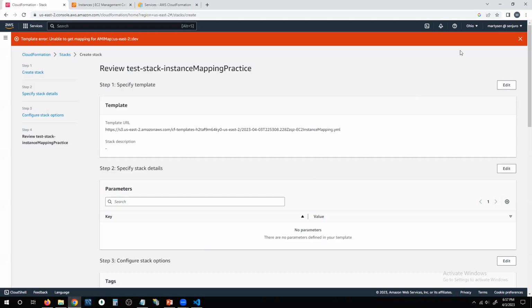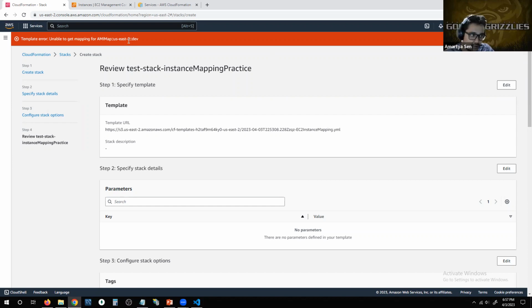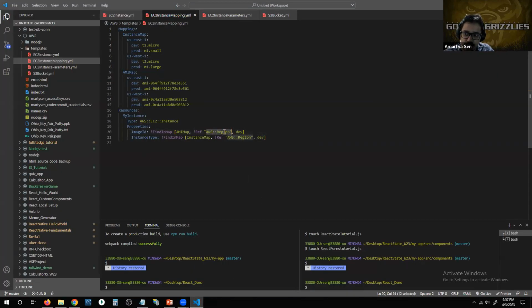So when we go here, what is the current region we are in? Ohio, right? Ohio's code is US East 2. So if now I replace this with US East 2, and start looking for the dev environment for my image ID in this key, which is AMI map, do you see any US East 2 here? No, right?